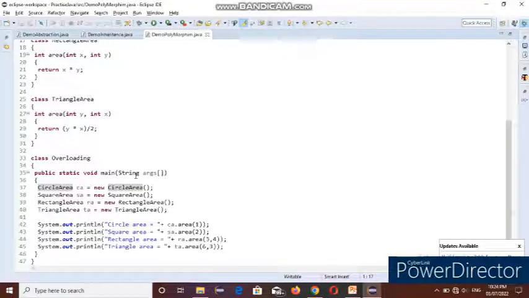And there is one more class which has the main method, so class execution will start from here.